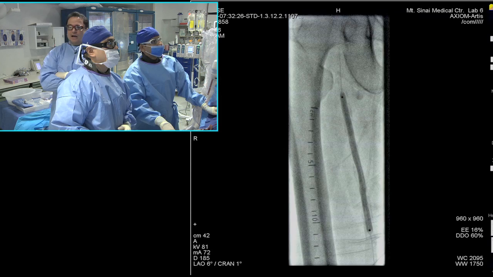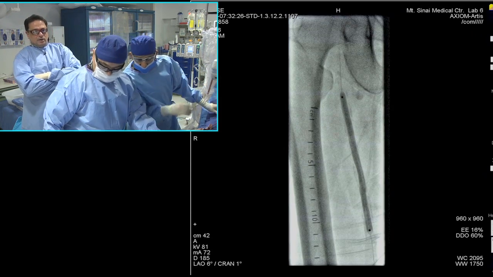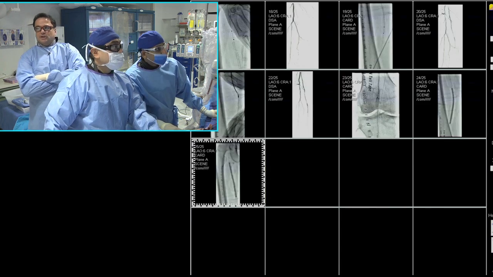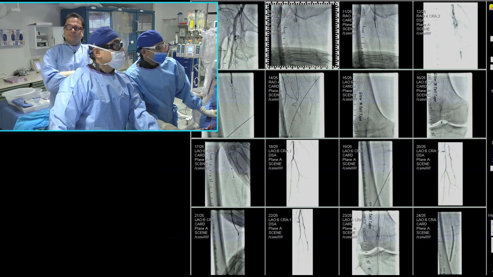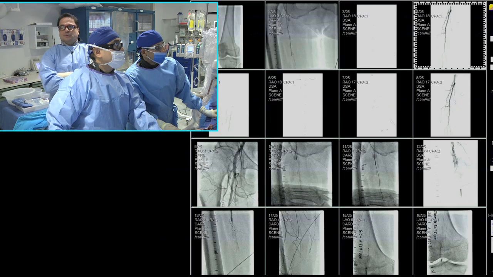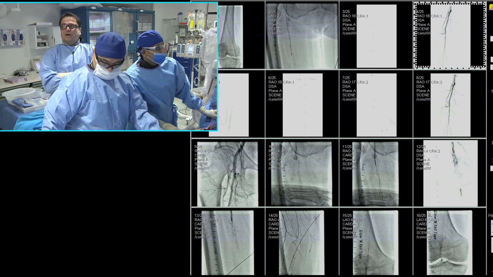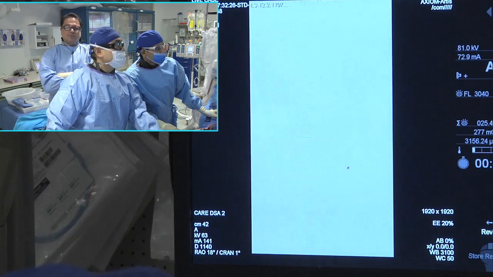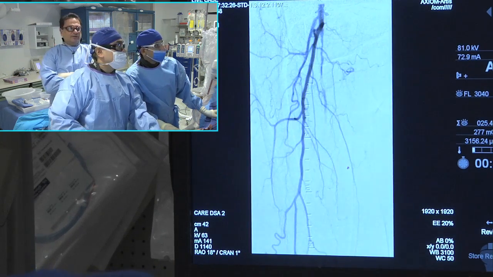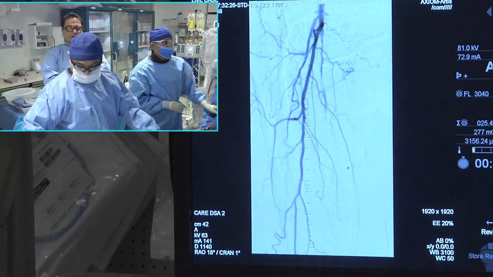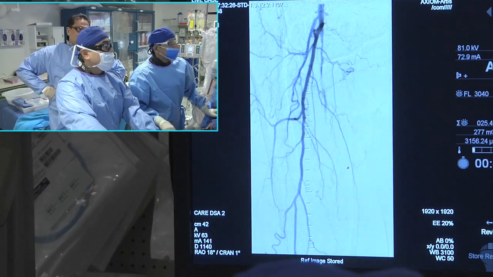So I'm just wondering whether that calcium is a barrier, but probably not as much a barrier as we think it is. I think also in our symposium now, we're hopeful to invite one of the world famous pathologists, hopefully Renu Virmani, if she's available, to come and talk about the pathology of DCB balloons. So I welcome the audience to come to our symposium, because we're going to have Dr. Scheinert and Dr. Schmidt sending two live cases from Germany. We're going to have exemplary cases with DCB, as well as with other different technologies, really highlighting all these things that we're talking about during this particular session.